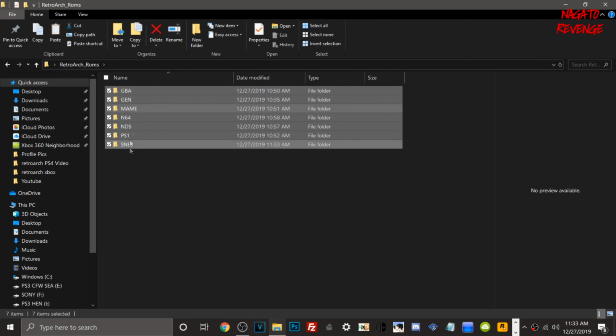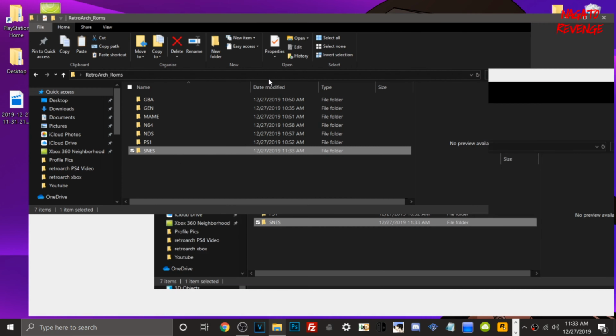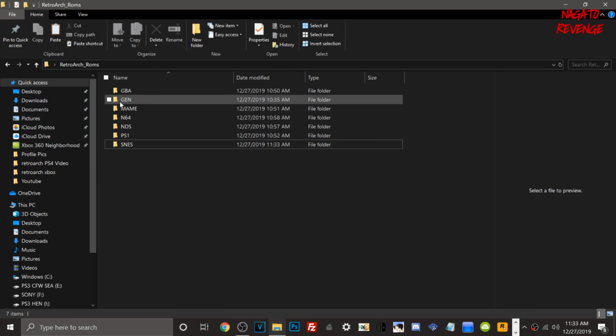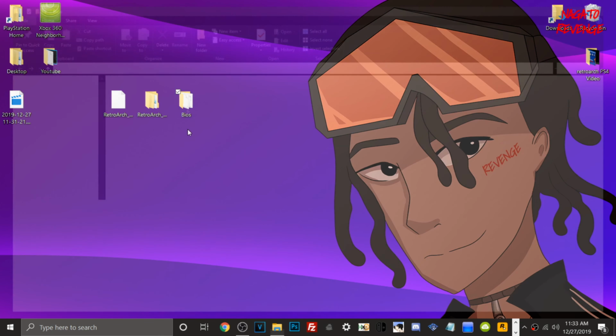Make sure you have new folders labeled to whatever console you're doing, that represents your core. So Super Nintendo games going to the Super Nintendo folder, Sega Genesis games going to the Sega Genesis folder, and basically that's how you want to have it set up. Assuming that you created a new folder and named it RetroArch_ROMs, you put a secondary folder for your set games into one directory. So if you have your Super Nintendo games, just put them into this folder right here. You're basically good to go for this process as well.